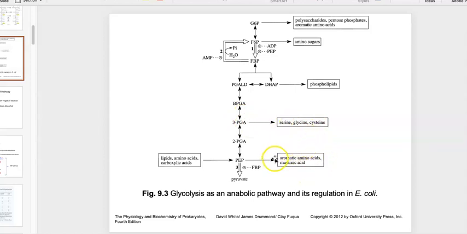And again, here's another spot in which some amino acids, more complex aromatic amino acids, can be made, or even muramic acid, which can be used for peptidoglycan synthesis. And also what they show you here is this concept of feedback inhibition, where substrates can feed back and either block or keep the process rolling.